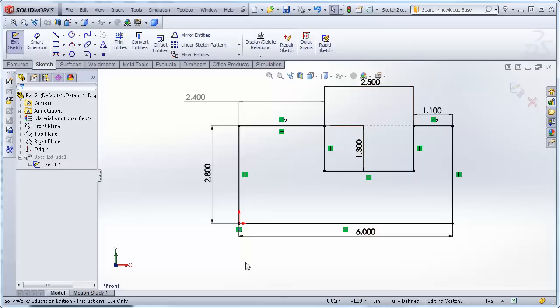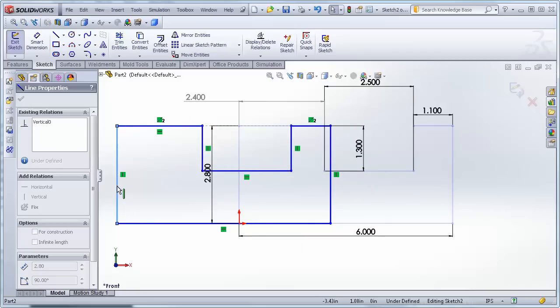And if I really had wanted that to happen, I probably should have centered the part on the origin. And that actually, well, let's see if I can release this constraint and then be able to drag the part around a little bit and fix this.